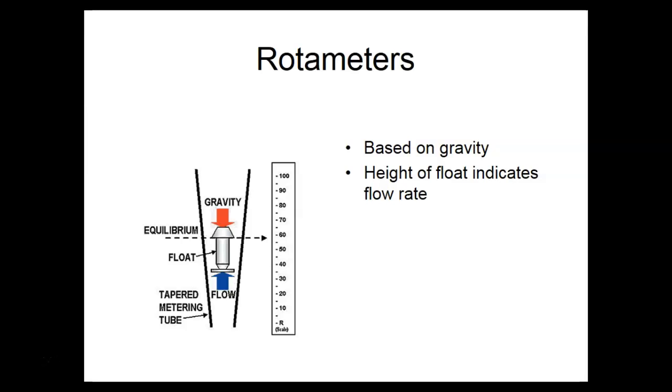Rotameter. This basically has to be mounted vertical. And basically what you do is you have a flow that comes in, and then you have gravity pulling down depending on the size. And wherever those things equalize out, the force created by the flow, so the pressure is proportional. In fact, you can look this up. The speed of a fluid generates a pressure when it strikes up against anything.